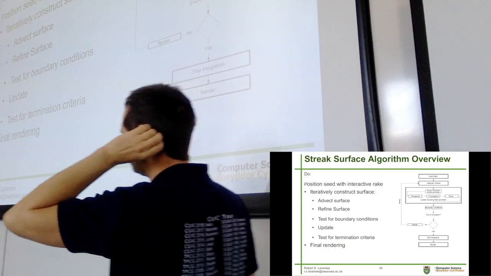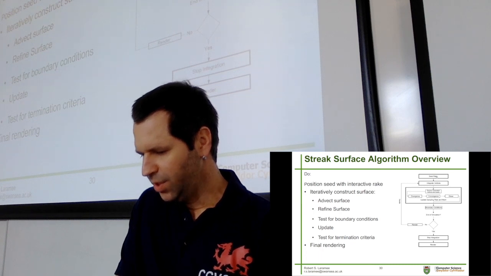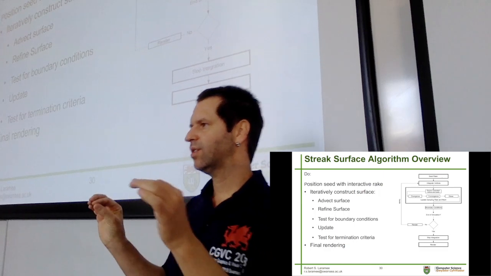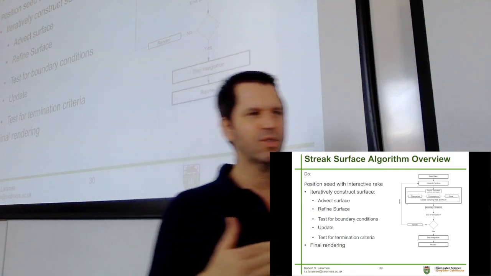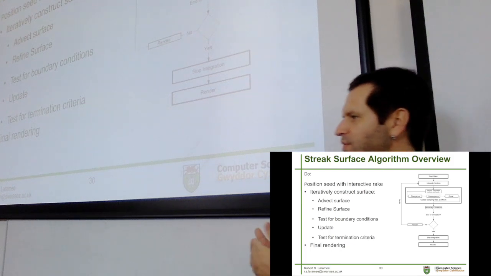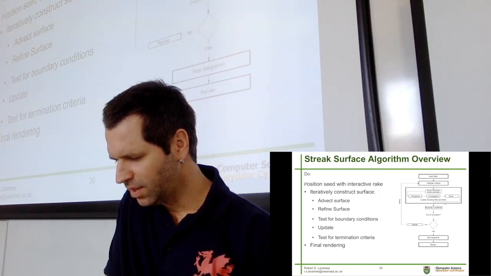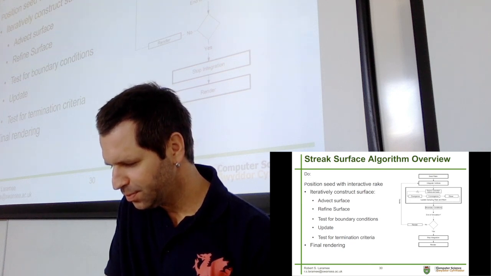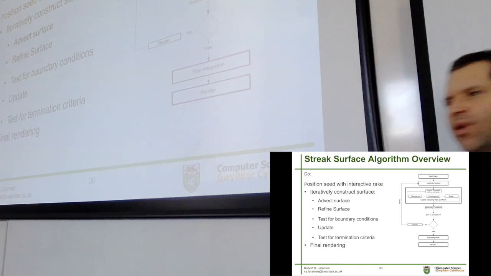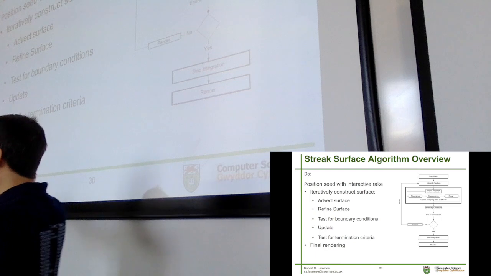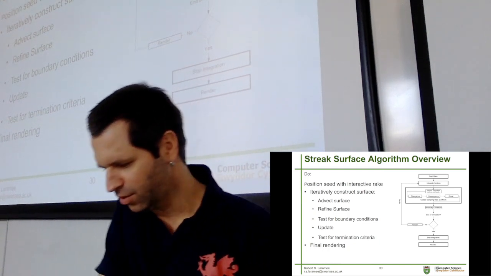And then what does the algorithm itself look like? It looks like this. We start with a seeding rake, so an edge where we insert the streak surface, which you saw in the video. Then we advance the front, so to speak, so we start integrating the vertices, the first vertices in the direction of the flow. That's called integrate vertices. And then this is where the complexity is. Well, a lot of the complexity. The next stage is to remove terminated vertices and quads. So terminated vertices and quads are those that have left the boundary, like they've hit the boundary, and they're no longer inside the flow domain, so to speak. So those are the first things we check for, to remove those.